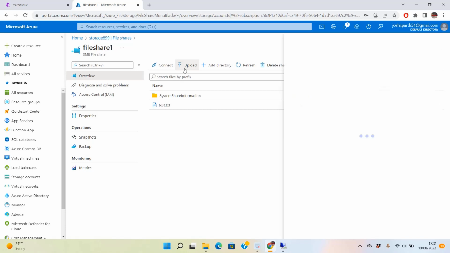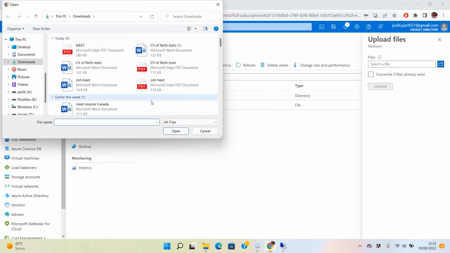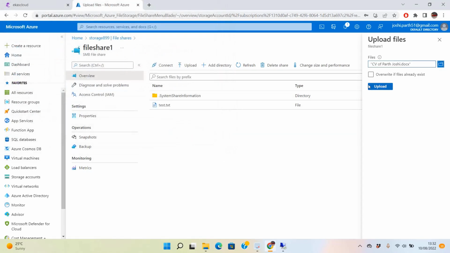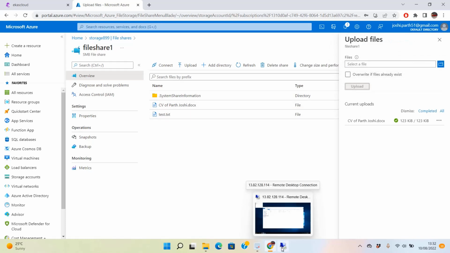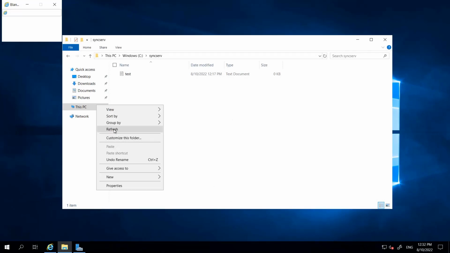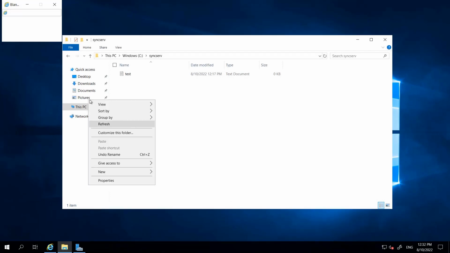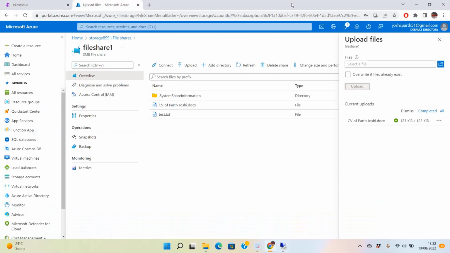If we upload from here, it doesn't show up there. I'll put one file, select one file and upload it from the cloud, but it doesn't update on the server. That is the difference between FileSync services and file share.